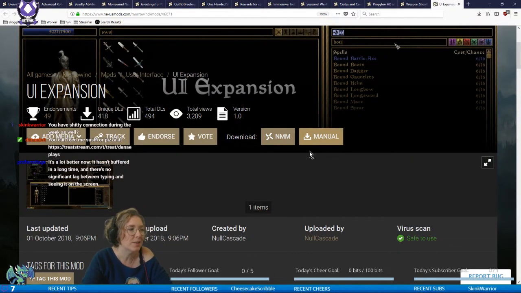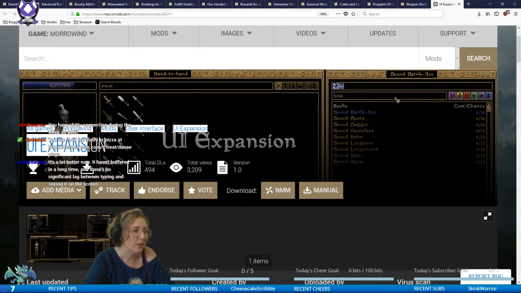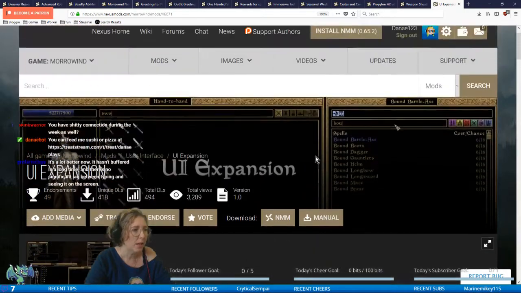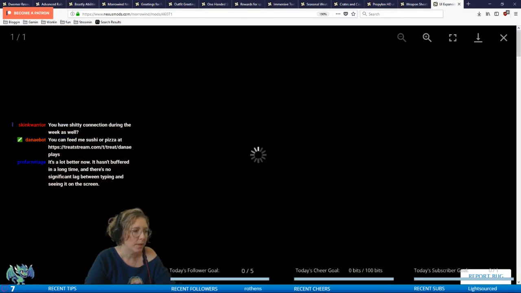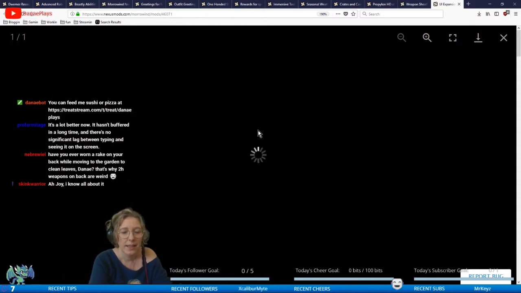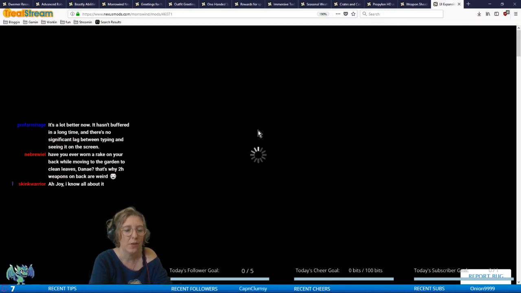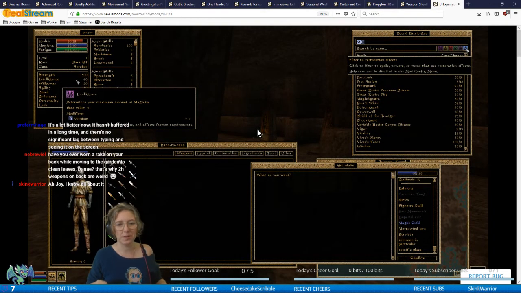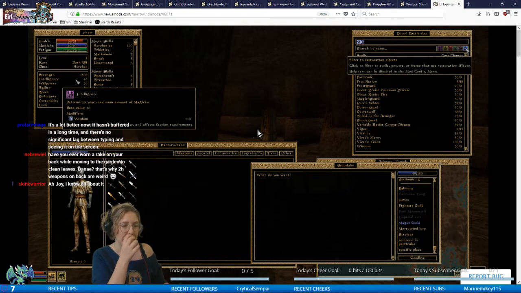At best, they're going to call the company, and the company is going to say that there's nothing they can do. So, the last mod we had a look at was Null Cascades UI expansion. We did have a look at everything. I mean, this sums it up quite nicely. If only I could show it to you. Have you ever worn a rake on your back while moving to the garden cleaning leaves? Well, no, I did comment on how NPCs would have to be really careful if they started running. That it could be dangerous. I do agree.